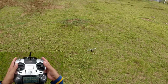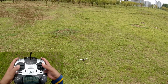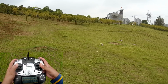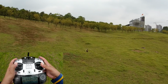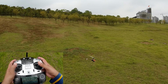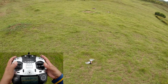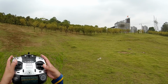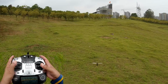Okay, that was our first crash. I hear some kind of gear grinding. Most of the time when you break things, you will mostly break the gears. So far so good. That was the right roll. Okay, I think the battery is running out of power. And we crash again. Battery is definitely running out of power now. I'm also running out of forward pitch.